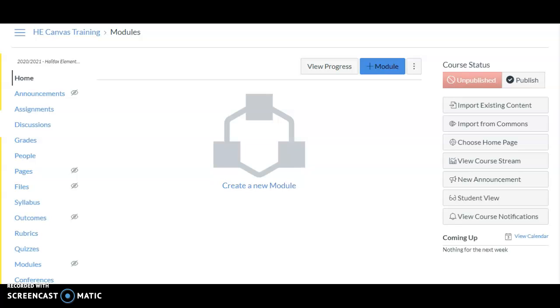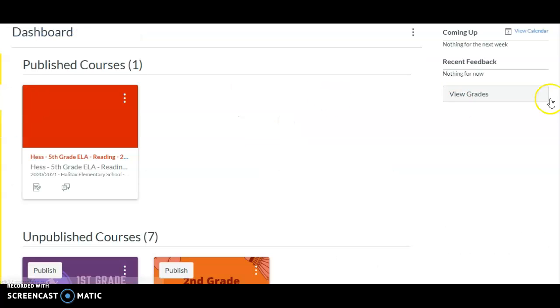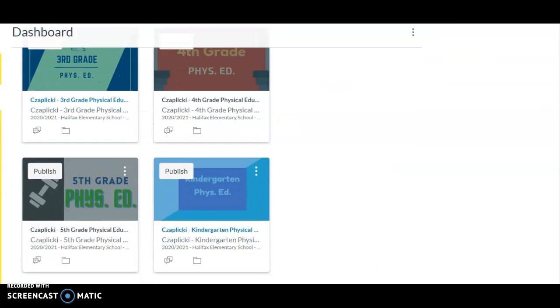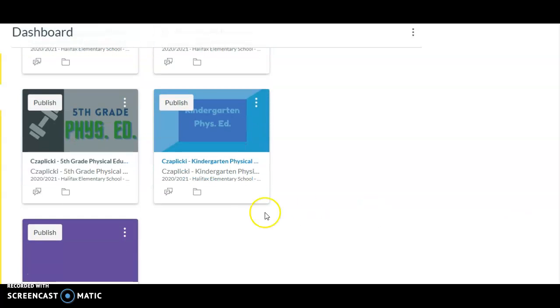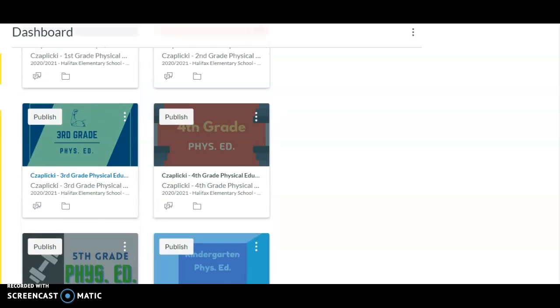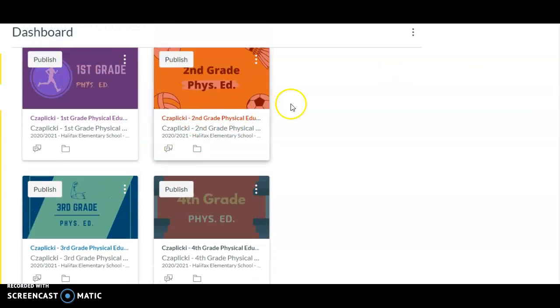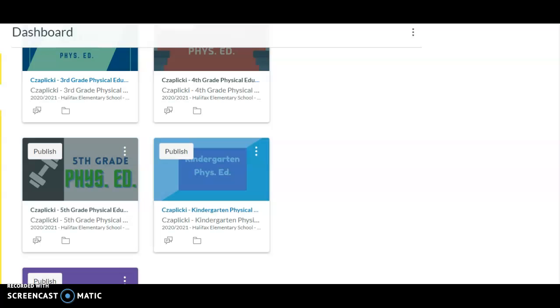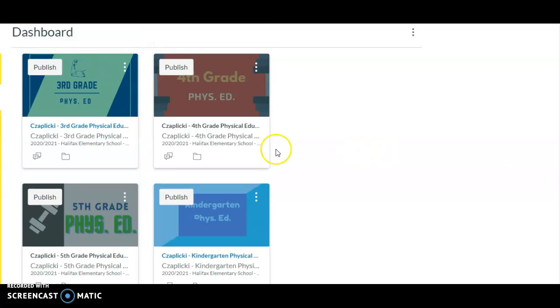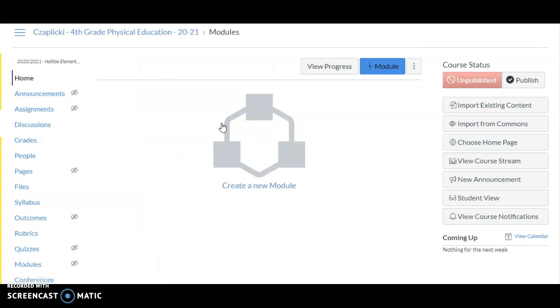All right, a common question that I get often is somebody wants to import content from one course that they have to another. So I'll use my phys ed classes. There may be things that I could use across all of my phys ed classes, but I currently maybe only have it in one of my courses. So I'm going to show you how to import things from other courses.